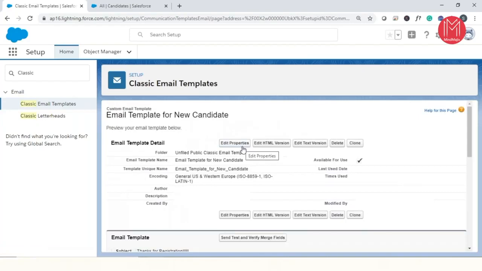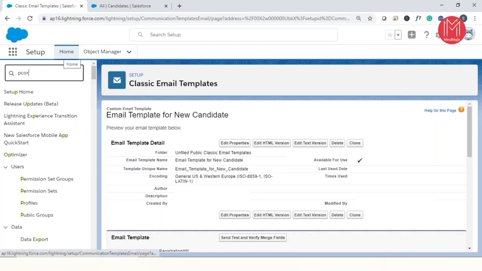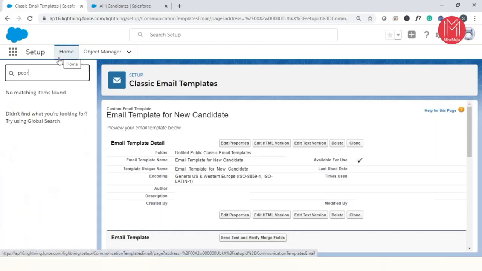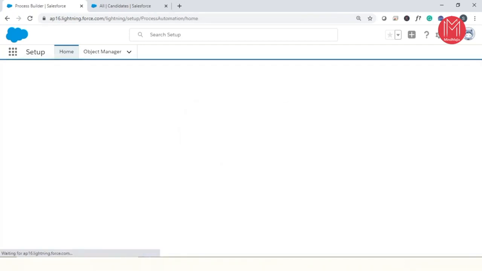Now we are going to perform the actual work, and that is we are going to learn how to configure a process builder. So I'll just get to the process builder. This is the simplest process builder I'm going to demonstrate to you so that you'll get an idea of what the activities and functionalities of a process builder are. But yes, we can have complex process builders also with multiple conditional statements. But again, it depends on the requirement.